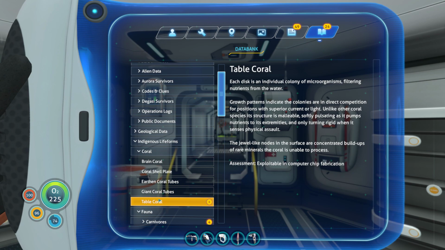Table coral. Each disc is an individual colony of microorganisms filtering nutrients from the water. Growth patterns indicate that colonies are in direct competition for positions with superior current or light. Unlike other coral species, its structure is malleable, softly pulsating, and it pumps nutrients to its extremities, only turning rigid when it senses physical assault. The jewel-like nodes in the surface are concentrated buildups of rare minerals the coral is unable to process, as well as exploitable in computer chip fabrication.